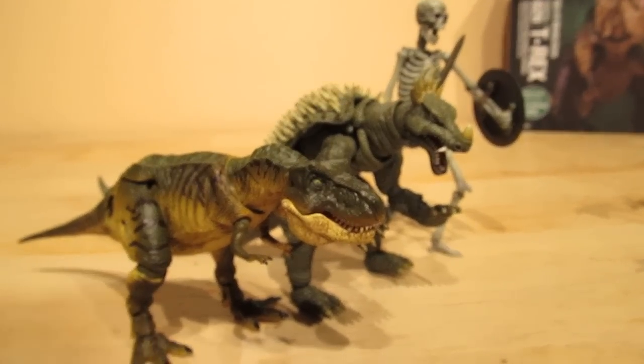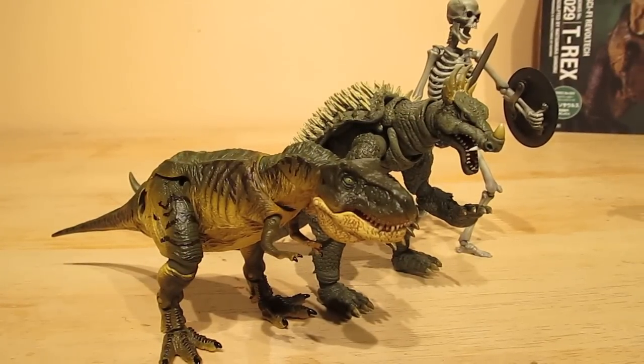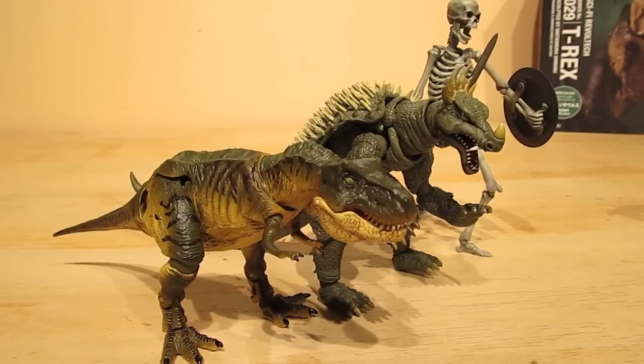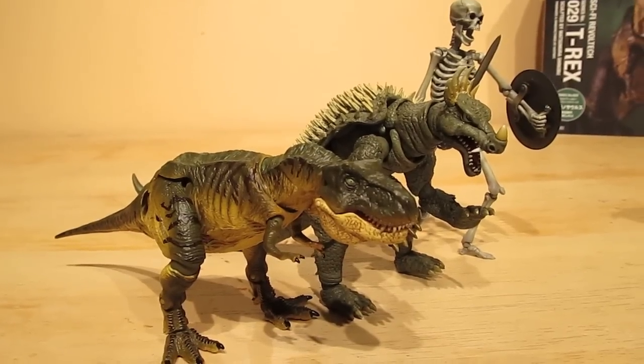As you can see, T-Rex is not the biggest guy out of all these Robotech sci-fi characters I have. These are the only two sci-fi ones I have. I too have three other animes. No, four of the Evangelion. But if you like this T-Rex, then you should get him if you're a Jurassic Park or a T-Rex fan or a Robotech fan, or you just want a really nice T-Rex to have on your desk or anything. And this guy is the one to have.